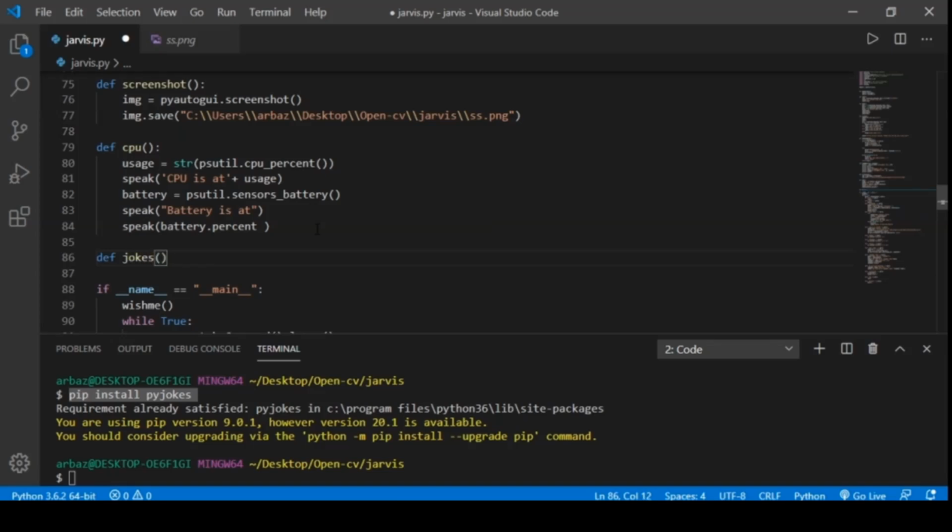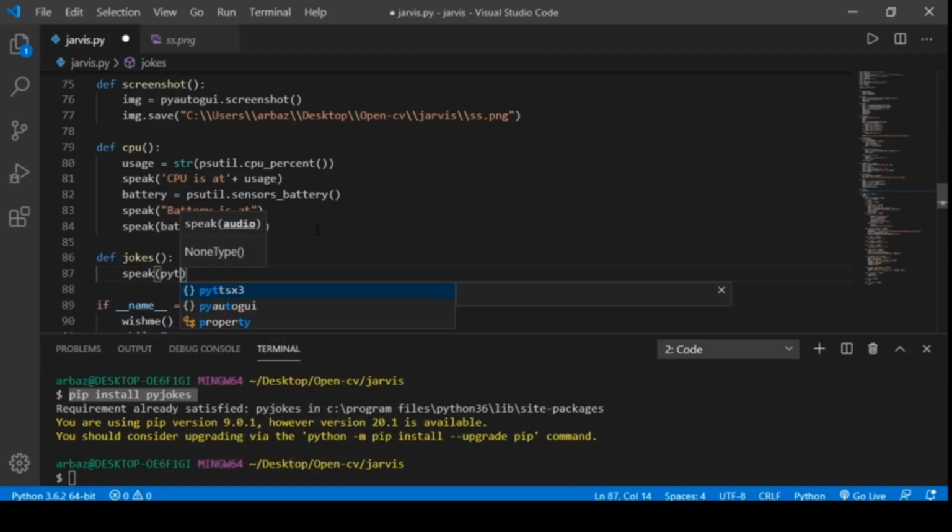In this function we will call our speak function, and in that speak function we want to get the jokes from our PyJokes library. For that I will add pyjokes dot get underscore joke. It will fetch some joke from this library and pass it to the speak function which we have created, and it will speak the joke for us.